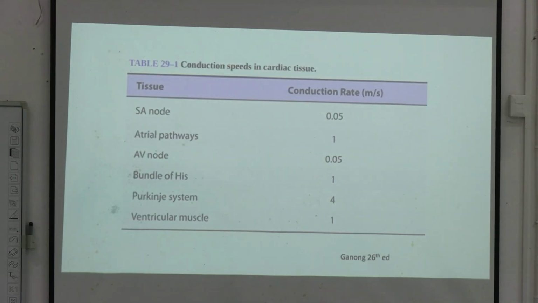And I told you that this is a very important slide and an MCQ zone for NEET PG or NExT PG, whatever, okay. So you can see the speed is highest in the Purkinje system, okay. Very often an MCQ comes from this slide. So the highest speed of action potential is in, and the options will be Purkinje fibers, SA node, AV node, and your answer will definitely be Purkinje fibers. So that is 4 meters per second, a very important slide, okay.